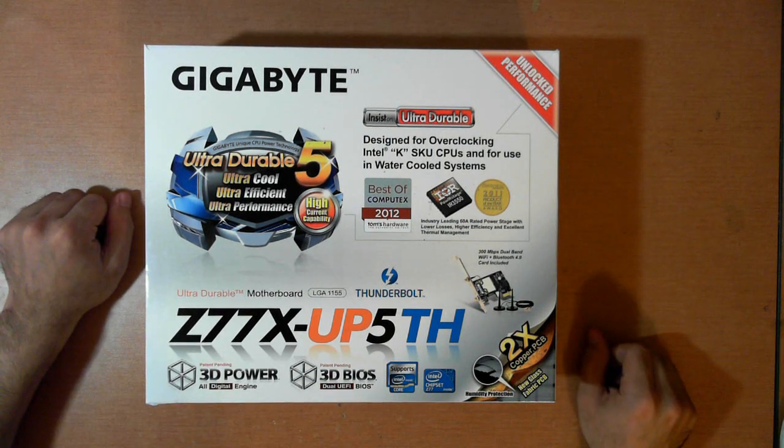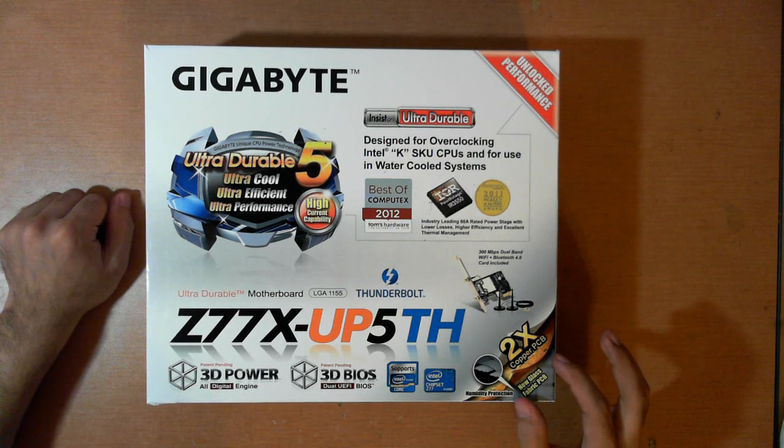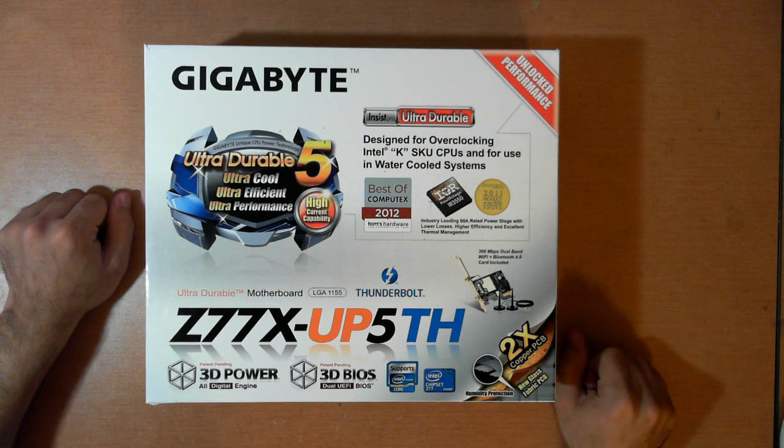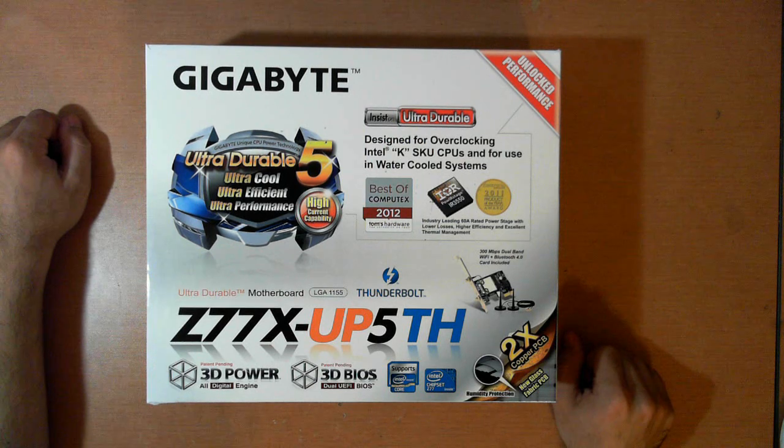Here's the deal. Ultra Durable 4 was basically prominently displaying features, some of which were already present. The new fiberglass PCB is newer and basically one of the biggest parts of Ultra Durable 4. However, many of the features of Ultra Durable 4 Gigabyte already had in there. However, other manufacturers didn't do it and Gigabyte wanted to show. Ultra Durable 5 is a totally different thing. Ultra Durable 5 still includes everything from Ultra Durable 3, 2, 1, and 4.